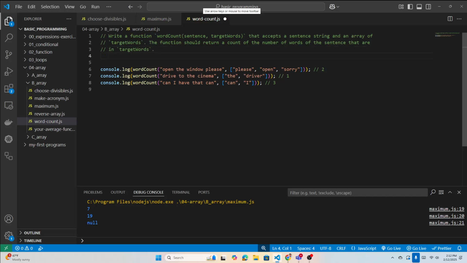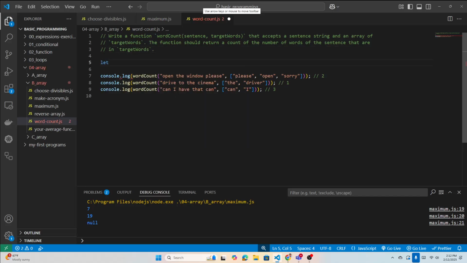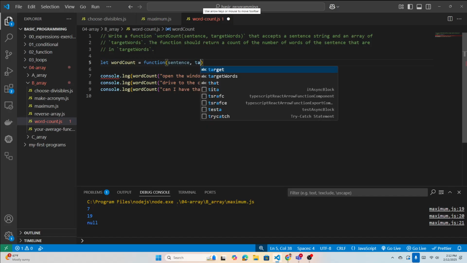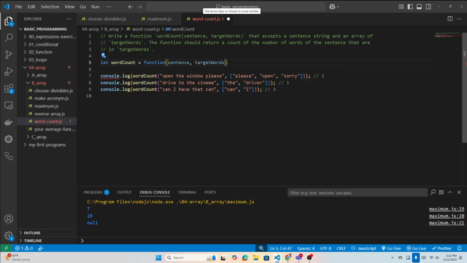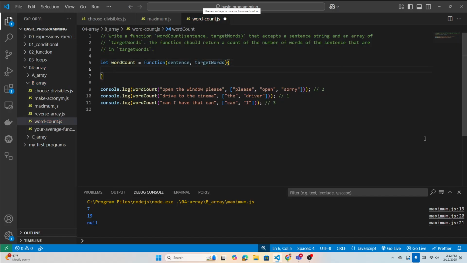So let word count equal to function, and I have 2 parameters now. One is sentence and the other is target words. These are just variables. Why? Because I'm sending 2 pieces of data. The arguments are 2: this sentence, comma, and this array.